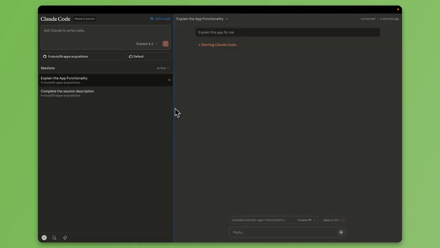Now, while this is going through, because I've selected the repo here, Claude Code for web essentially can come in and read my repo. It will take a while. You can understand it, and it would explain this for me. If I wanted to add new features, new capabilities to update this application, now Claude Code for the web gives me the capabilities to do that.